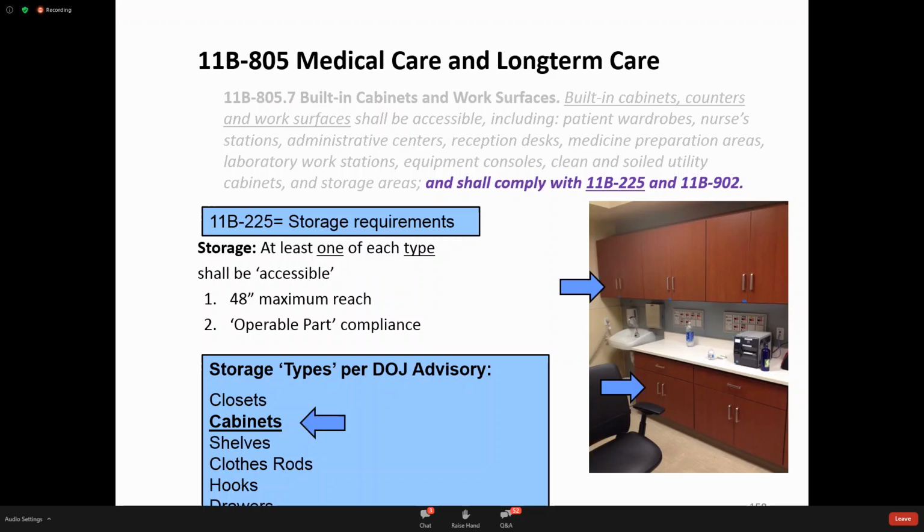I will add, this is a sore spot, I think, for a lot of people, or maybe to put it differently, this changes the way we've done it in the past. I'm sure there's 1,000 examples out there where there are rooms in a hospital for staff use where they have upper cabinets only. That would not be compliant by today's code. Not that you have to retroactively change it, but this is a change in the way we've done it for years.